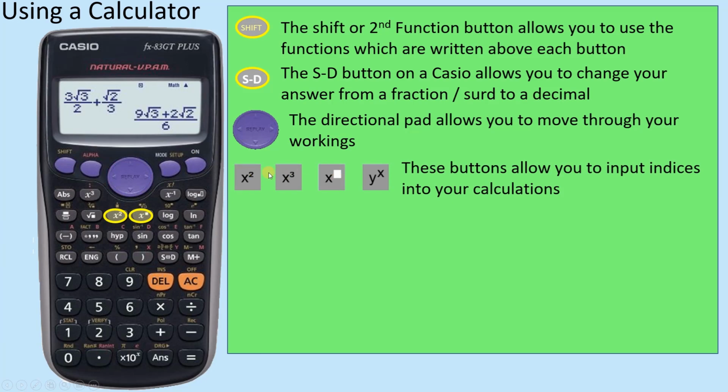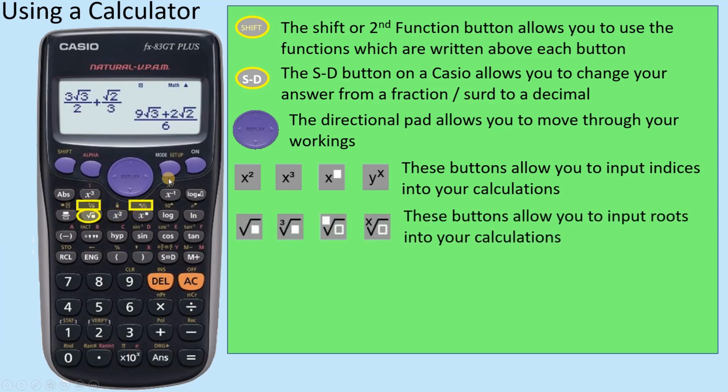Key functions, obviously: squared, cubed, and to the power. You're probably going to come across these. If you're trying to square a number or raise something to a power, they're over here. And as a result of that, you've got the square root button and the cube root button. If you want the fourth root or anything like that, it's probably there at the top, but you might need the shift button to do some of those.